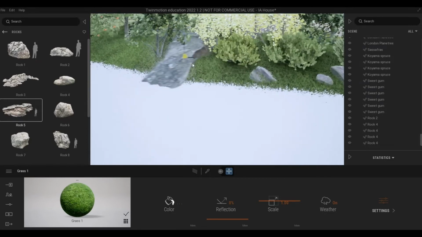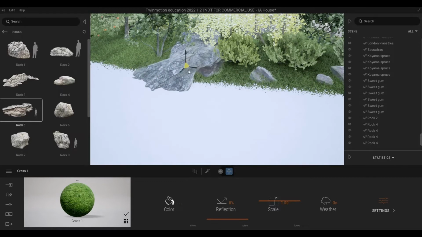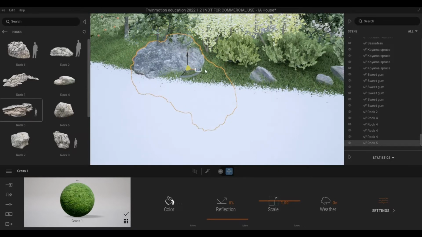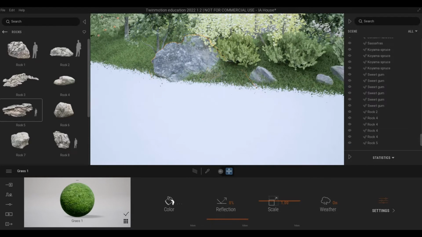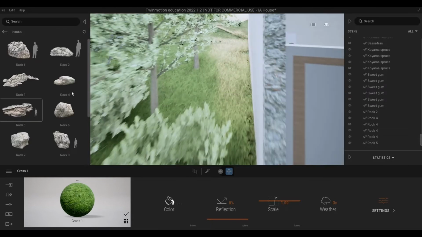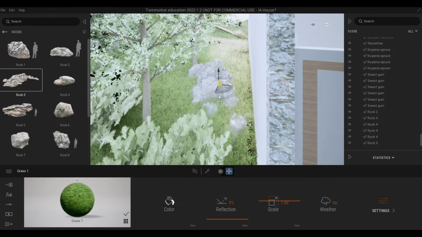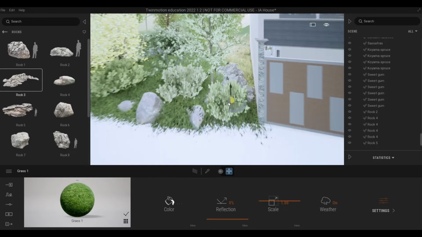Click here. And rotate it like that. And put it down. That's something that is not going to be visible, but it's just good enough to see.